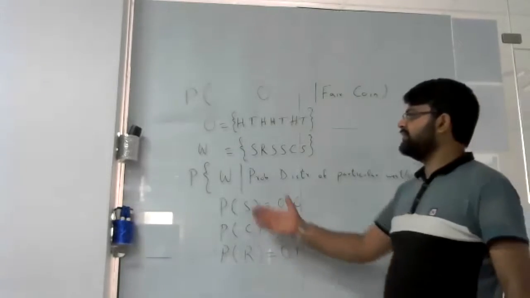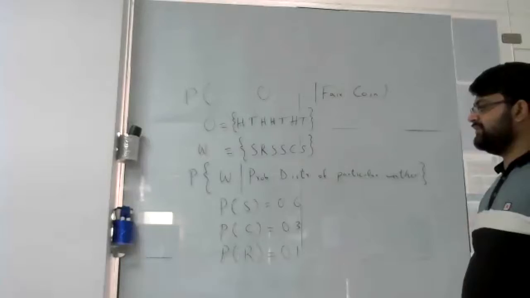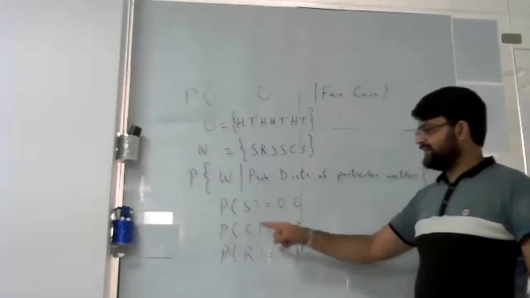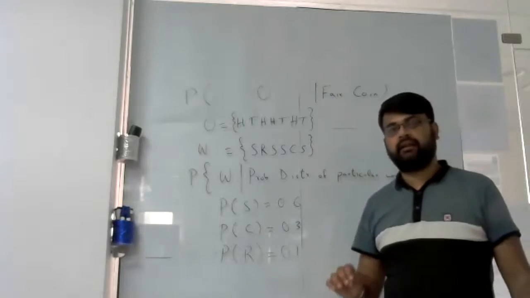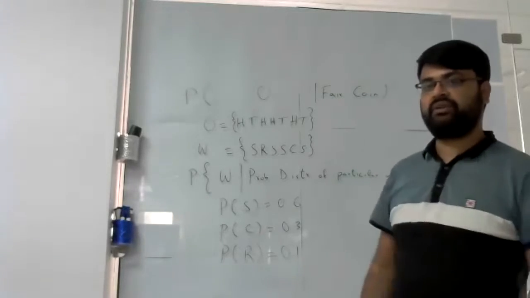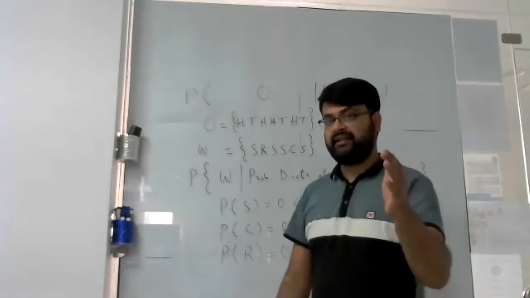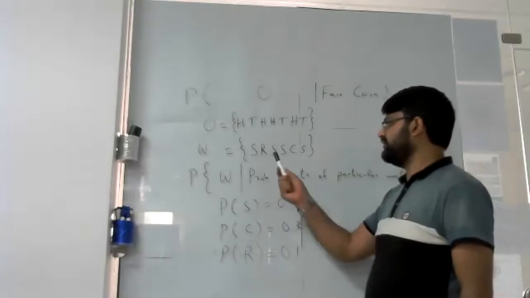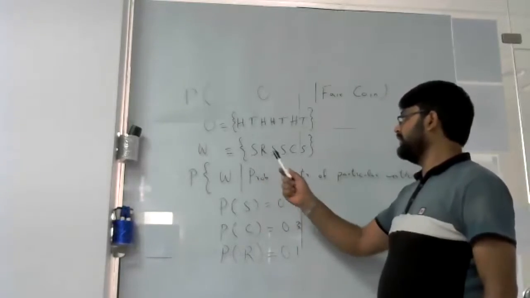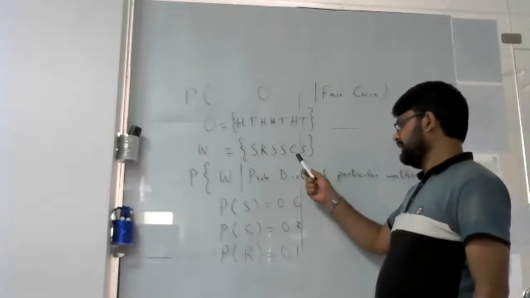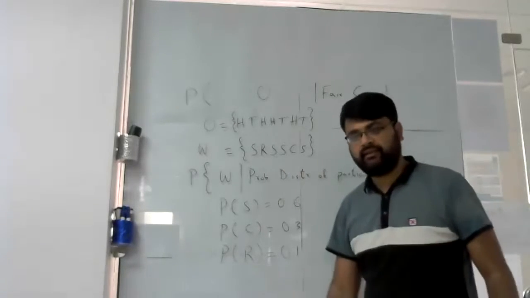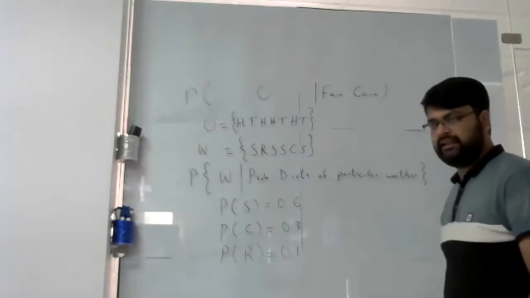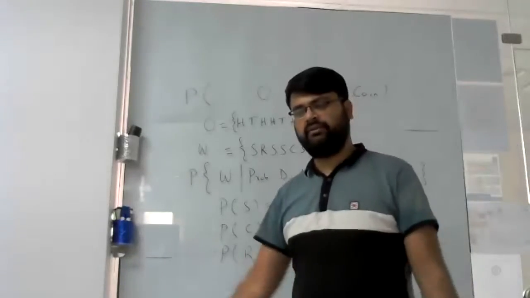The probability of observing a weather for each of these days, where notice this thing, notice the word I'm using. With each of these events, S, C, and R are independent. Every new day is an independent day, it has no relation to the previous day. If that is true, then the answer is simply taking a product of 0.6, 0.3, 0.6, 0.1, 0.6, 0.6, 0.3, and 0.6, which will give you the probability of observing this weather. Okay, it's an easy task, that's the whole thing.